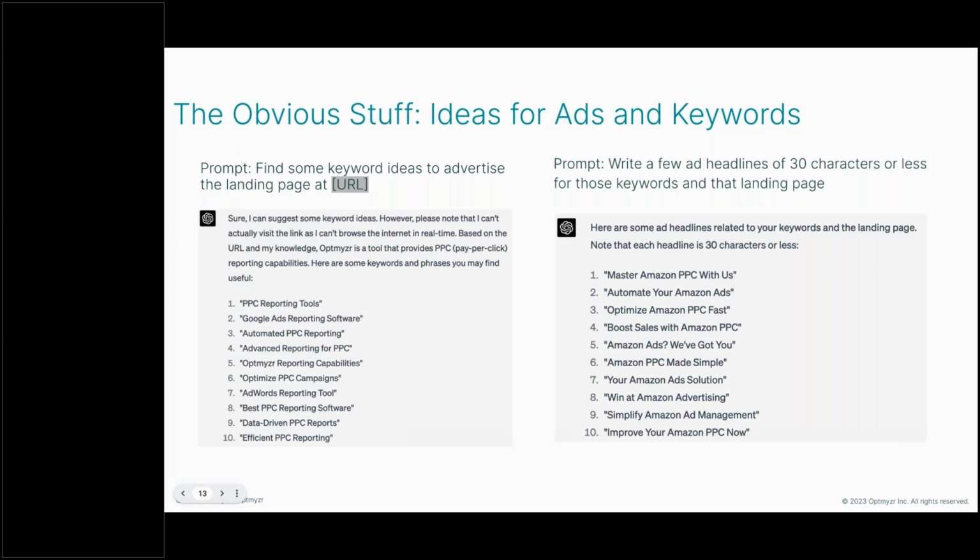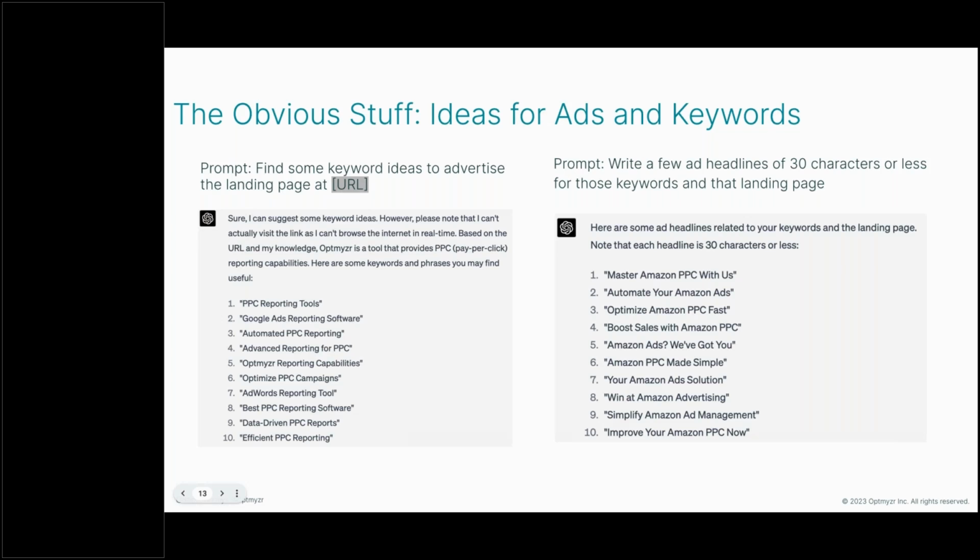Now, what's really important to know here is that more recent versions of GPT can actually go and access the content at that URL. But you have to make sure it does, because if it doesn't, it's just going to analyze what it knows about that URL and make some assumptions. And so if I say, like, give me keyword ideas for optmyzr.com, well, it says I historically know some things about optmyzr.com, but I'm not actually visiting that web page at this moment in time. But based on what I know, that it's a PPC management tool, here's a bunch of keywords that might meet your needs. Now with the more recent plugins, and so you can use the Bing capabilities, for example, GPT will actually go and look at that page in real time, but there's no guarantee it does, right? So you have to ask it to go and do that, that more up-to-date crawl.